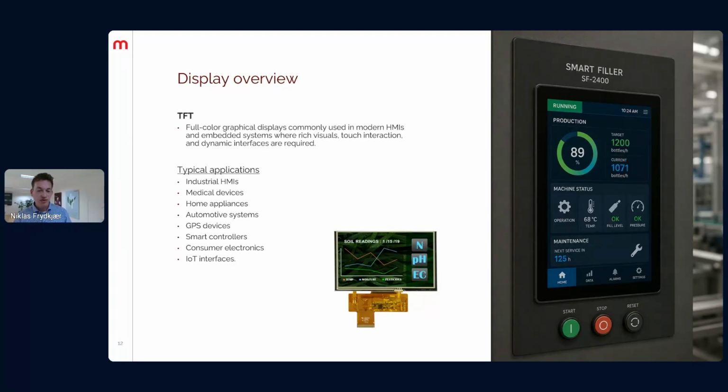It has a wide range of sizes and resolutions. It's suitable for touch integration and also has a modern appearance. The cons are that it has higher power consumption. It can be more expensive than simple displays and requires even more processing power and memory. It also depends on more complex software integration. And in some models, there's reduced sunlight readability.